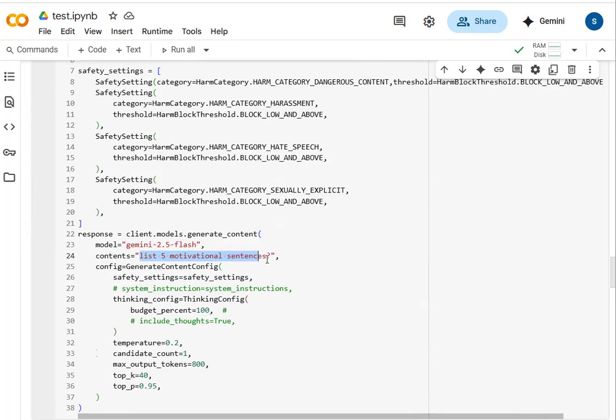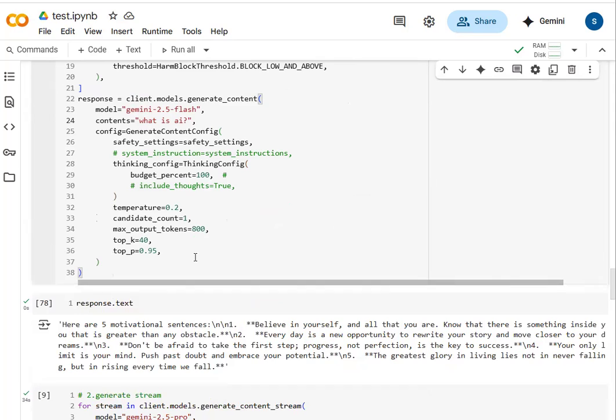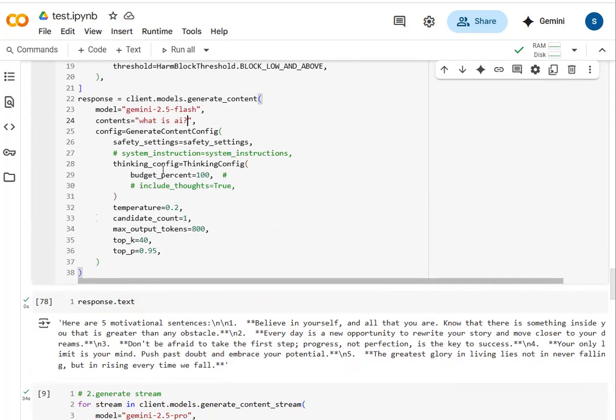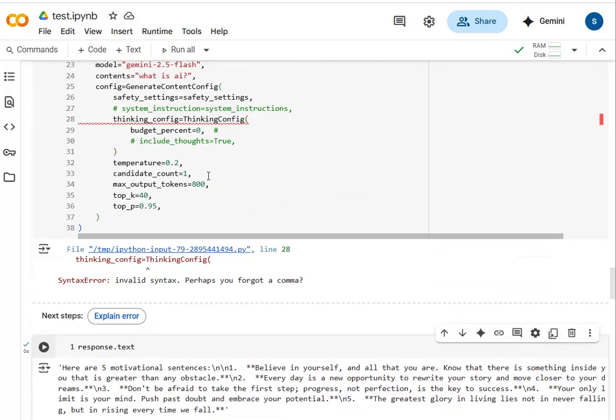Let's say I ask a question like, what is AI? For this question I'm expecting my model not to think, it will just answer based on the knowledge it has. So since I'm not expecting the model to think, I'm just assigning the budget value as 0, so it cannot think.